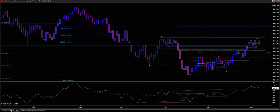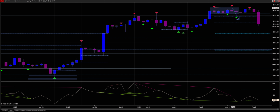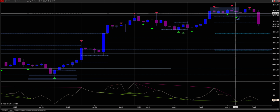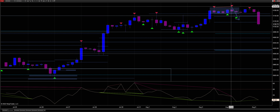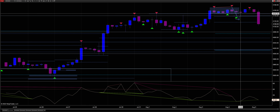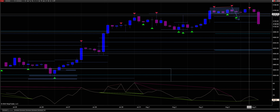And then again, down on the 4-hour, this is what we talked about yesterday going into the pre-market. We've got a nice 4-hour bearish signal up here, and you can see that arrow pointing downward. That was our expectation given the 4-hour and the daily signal. So we did pull back yesterday. It just was very sideways. The actual pullback we're now getting here off of the news.